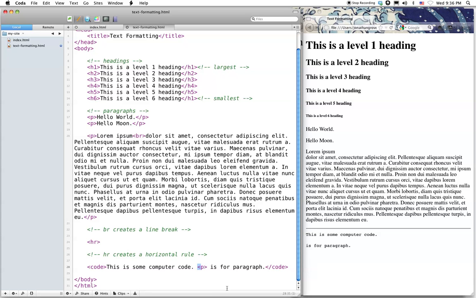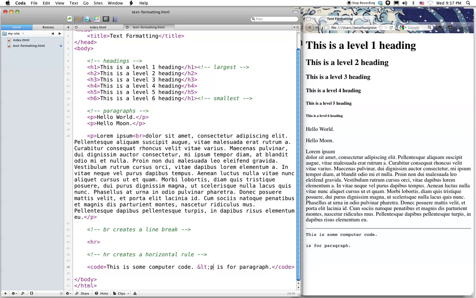And there's actually a long list of all of these particular ASCII characters you can create. They always start off with the ampersand symbol, and then you put in a special letter or number code. In this case, I want to create the less than symbol, which is LT, and I have to end this with the semicolon.